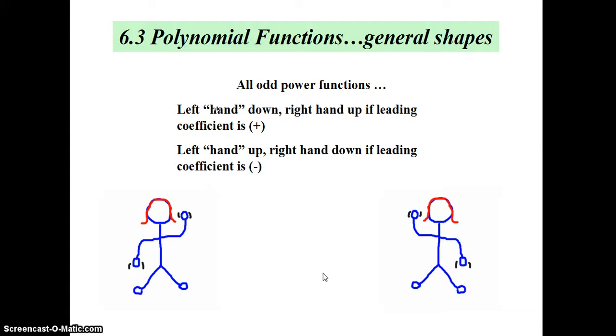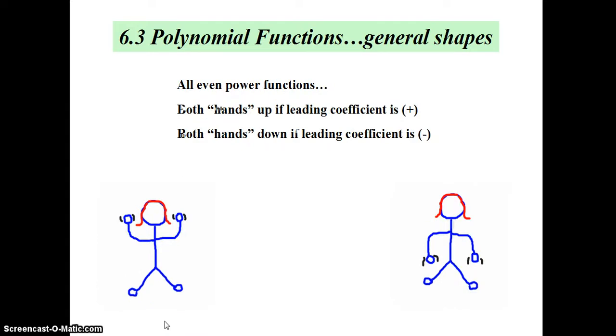Then we discussed our leading coefficients and our degrees. So when we have an odd degree, a degree of 3, a degree of 5, a degree of 7, then we have odd power functions, which means that the ends of our graphs go in opposite directions. And then you have to decide, do I begin down and then up, or do I begin up and then down? And that depends on the leading coefficient. Positive, we begin down, up. If it's negative, it's up, down. We went through some examples of the polynomials.